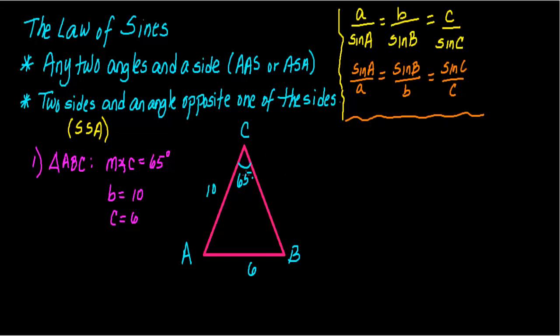I have C. I know what C is and I know what the angle C is, so I can use this ratio C over sine of C. And I will equal it to B over sine of B, because I don't have angle B but I do have side B. If I choose A, I don't have either angle A or side A, so that would give me two unknowns, one equation. I won't be able to solve it. So I'm going to use B over sine B.